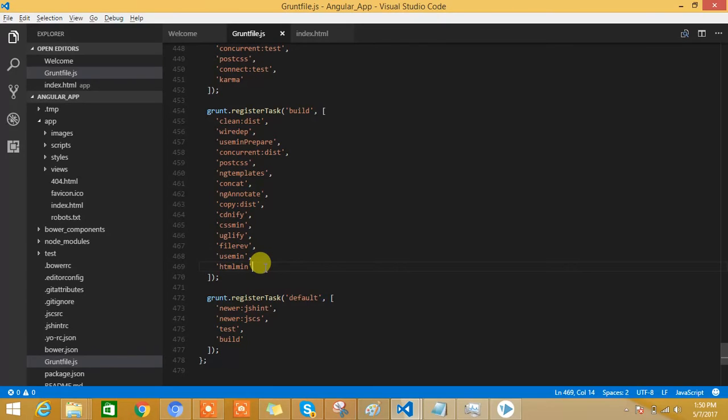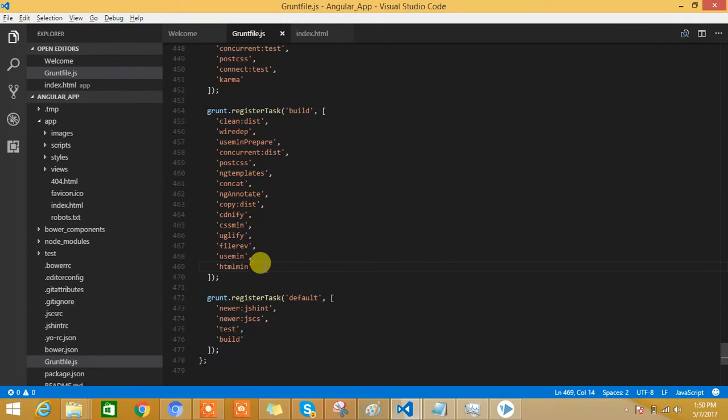To handle this sort of problem, we can take help from Grunt. Grunt can automate that too. Whenever we create a build package, it will concat all the script files into a single script file, and with every build it will rename that file with a version number.